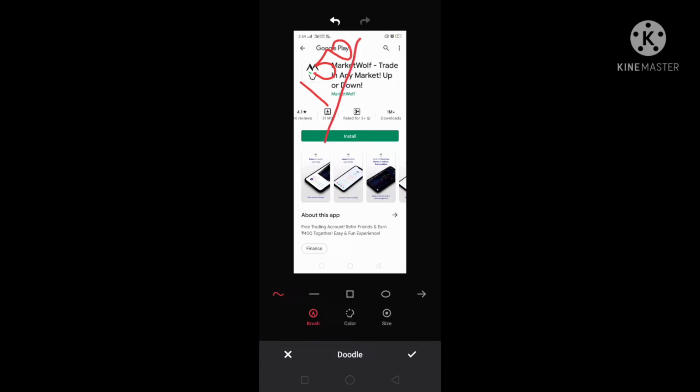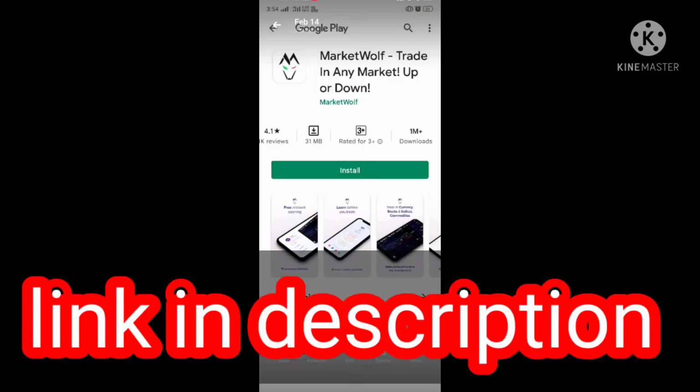But after opening your account, when you complete your account opening fully, then you have the refer and earn option. When you refer someone, you will get 150 per refer, guys, and your friend will get 100 rupees. So both are in a win-win situation and both are benefited from this. So it is a very interesting application.